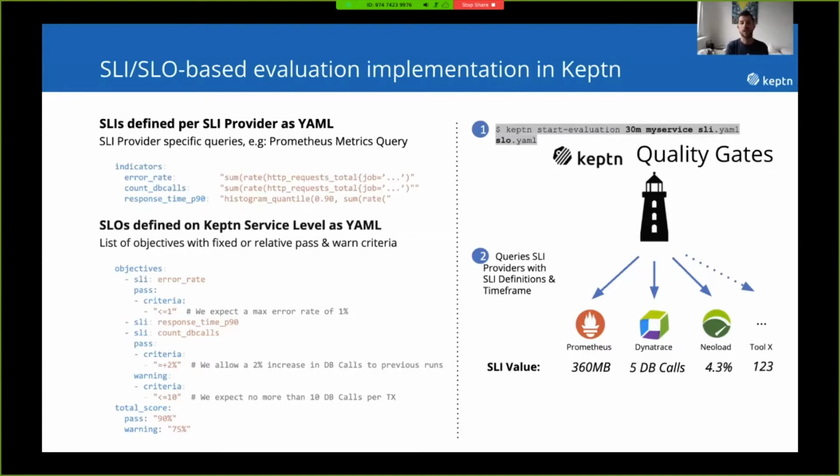So Captain will fetch this data, will evaluate the data, will score it, and will come up with a total score. And this might be a very successful build, very successful test run, or it might be not so successful. And you will get the final result: pass, warning, or fail. And upon this, you can then act in your CI/CD systems.